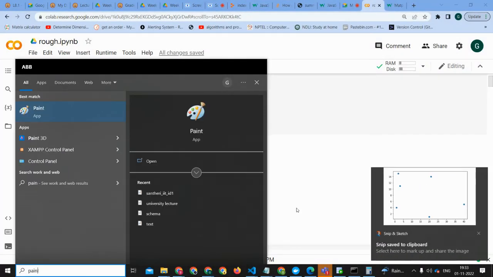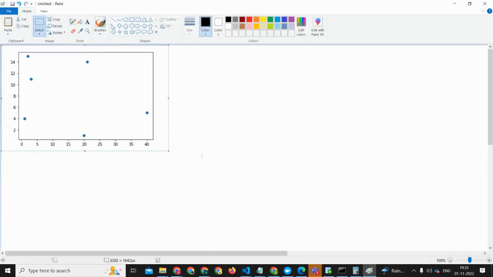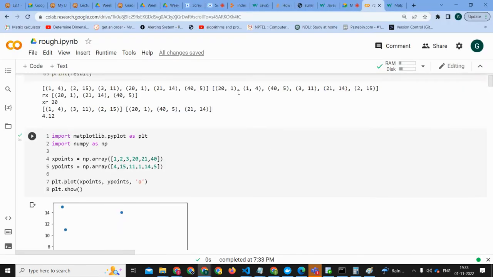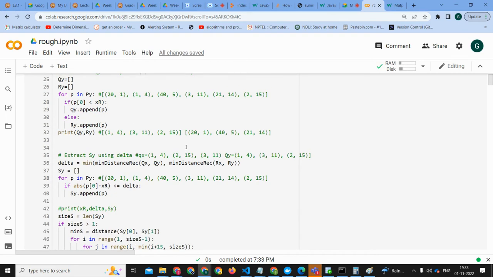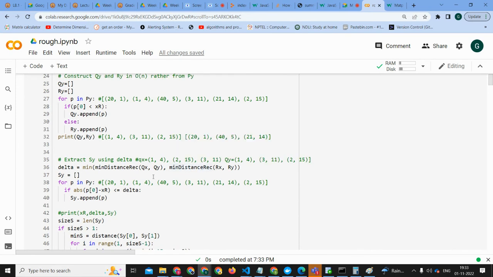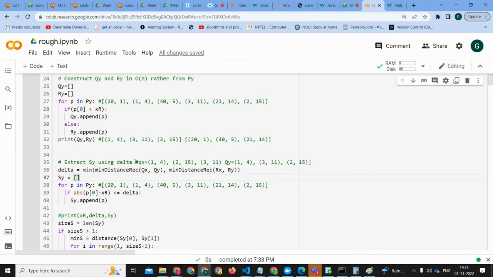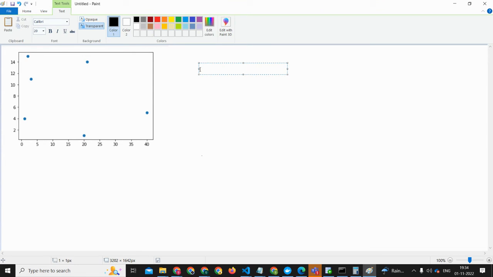So whatever theory you guys have understood is also going to change, because when we look into the code, you will understand more. Okay. So Uma, coming back. For this QX, QY, initially we passed everything into the code and we got three lists recursively. We have to compute it again, right? So we got the QX and QY. I'm just gonna take these points. So 1, 4, 2, 15, and 3, 11. Can you tell me what are they? It's this part.